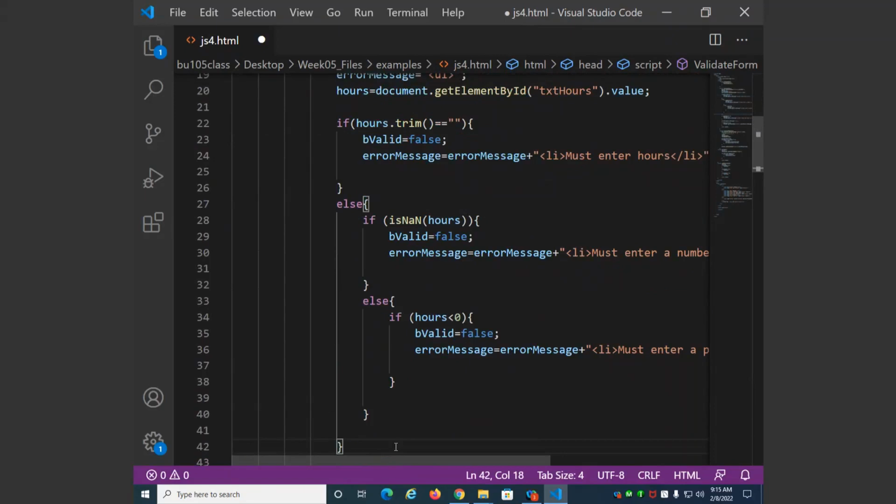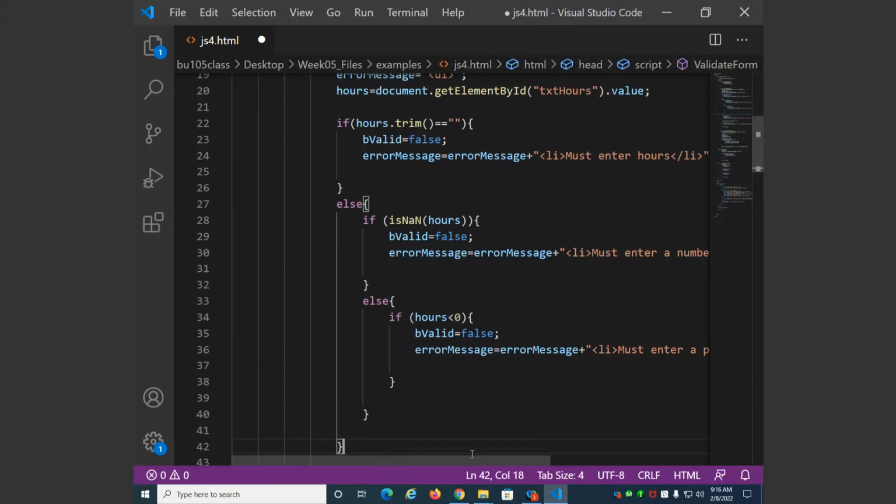The weird thing about JavaScript is that it's what is called weakly typed. In other words, you have a string that you can treat like a number if it is a number. JavaScript sort of figures it out. Which is kind of cool in some respects, but it's kind of dangerous in other respects. So at any rate, we can look to see if that string contains a number.